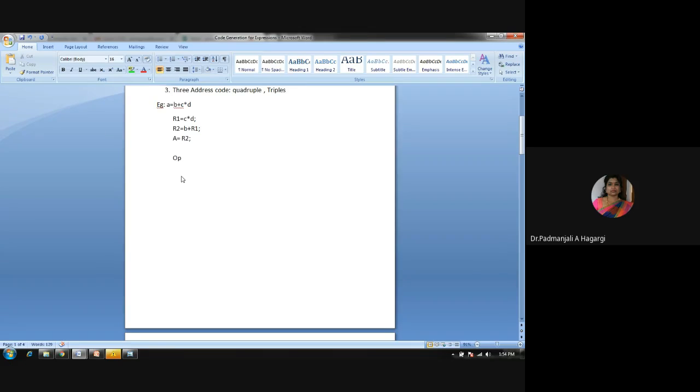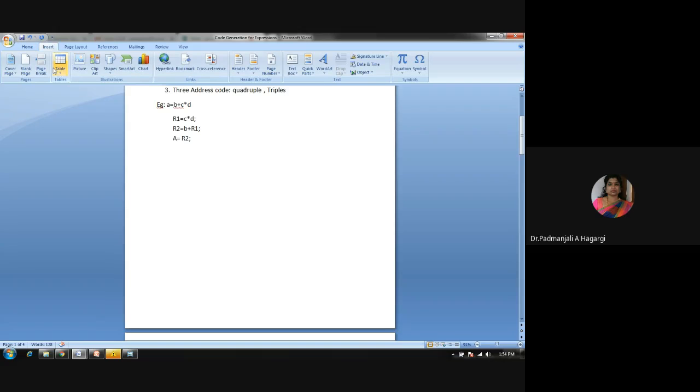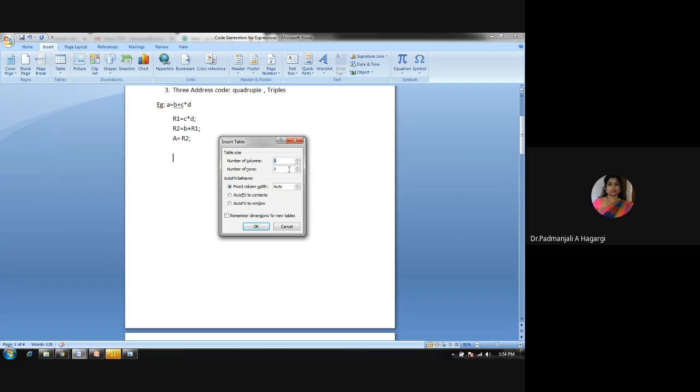I'll construct a table here and, using the table, let me show. I need 4 columns. The number of expressions which I have solved: a multiplication, plus 2 times, and also the assignment. So the total number of operators is 4.